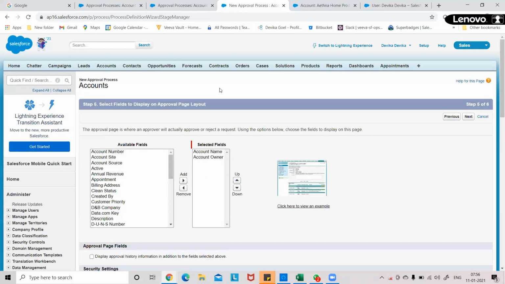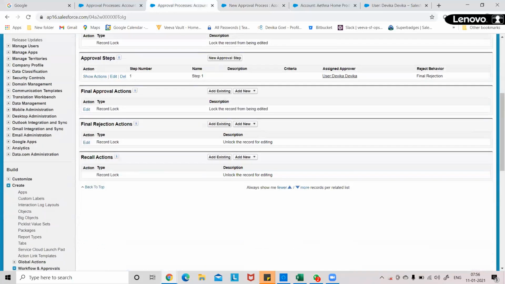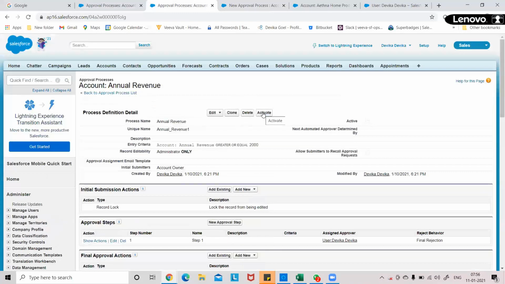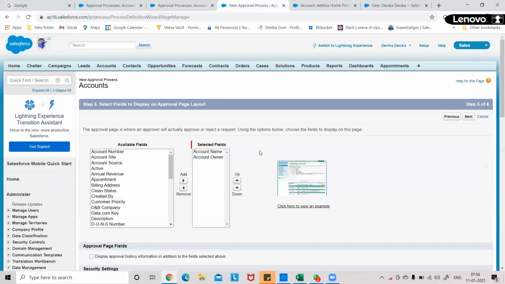So why do we use the standard one? Because it gives us each and every step. In the quick one, if every step has been done, then we just have to click on activate, done. But it is not always good to use the jump start wizard, because sometimes the approval process needs a lot more detail and more steps to be done.